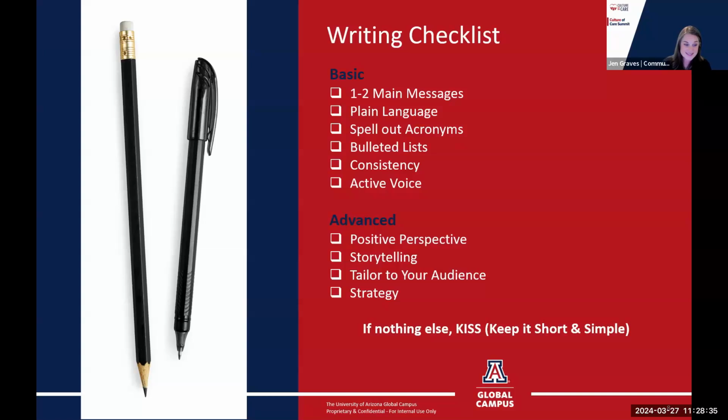The next one is bulleted lists. I think just by the writing checklist, we've tried to make it as easy as possible. If we just wrote out everything that I'm saying, by God, I think you guys would have already canceled out of this, and I wouldn't have blamed you. So it attracts attention. It also supports scanning. If I'm not going to read every word, a bulleted list is very helpful in supporting me in scanning that. It's having shortened text, and it's also revealing the relationship of the items in the list. Just by this slide alone, you can see what I would consider as basic writing checklist items versus advanced checklist items. That's based on the list.